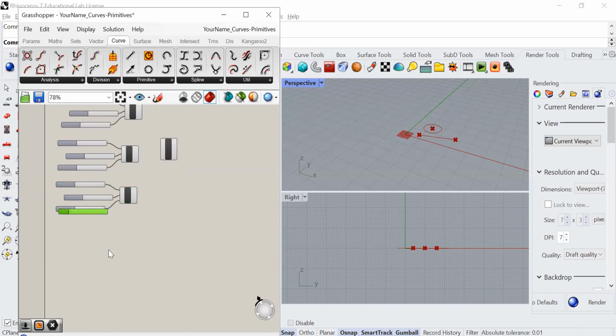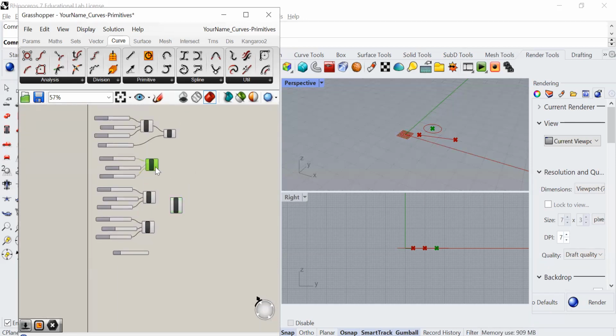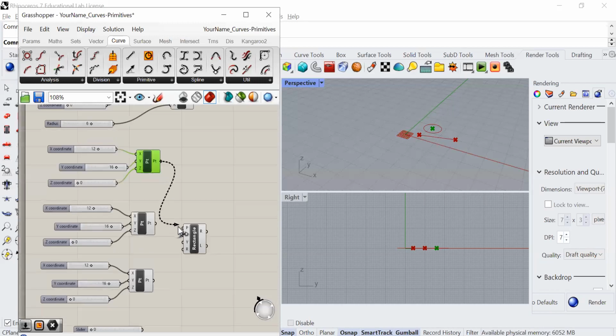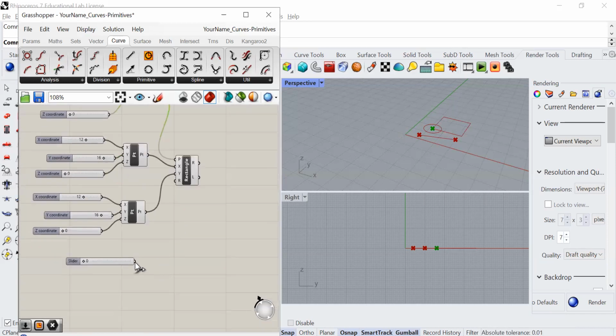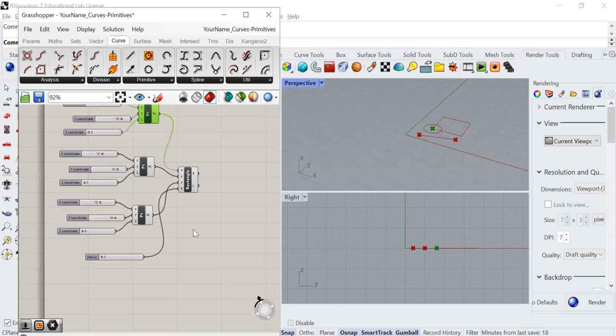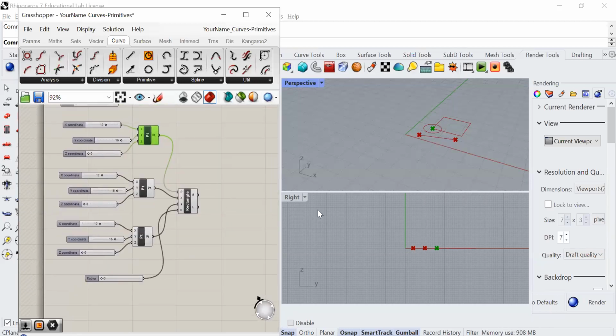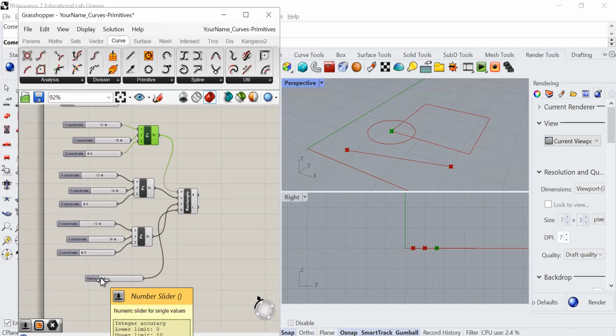So I'm going to make one copy of one of those sliders. And then I'm going to start plugging in these input values. We'll just drag them like so. Like that. Okay, so now we have a rectangle, and as you can see, the corners are not radiused because I have that value set to 0, but if I begin to slide that value, you can see they're changing.